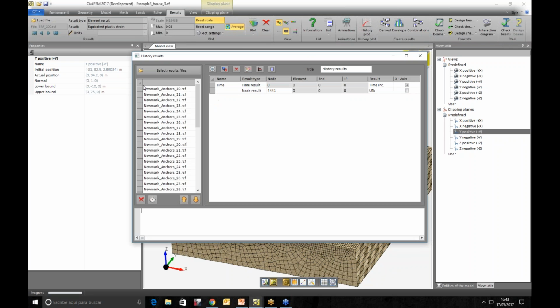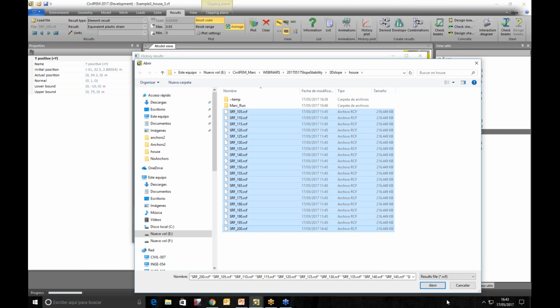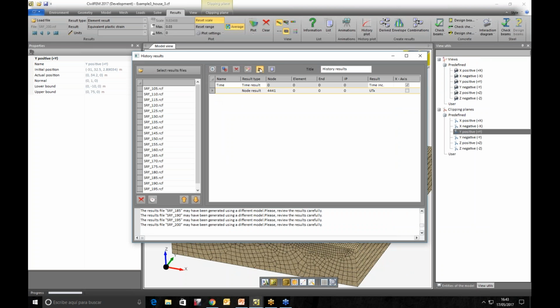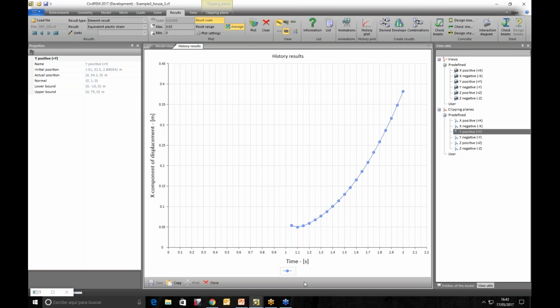We open the results. These history results utilities are available in the current service pack 4. You can use them for these nonlinear cases or for typical transient analysis, where you usually have more than one result file. We can see that even if instability happens at a high safety factor around 2, at that point we have 0.35 centimeters of horizontal displacement. I would like to reduce those displacements to 10 centimeters.